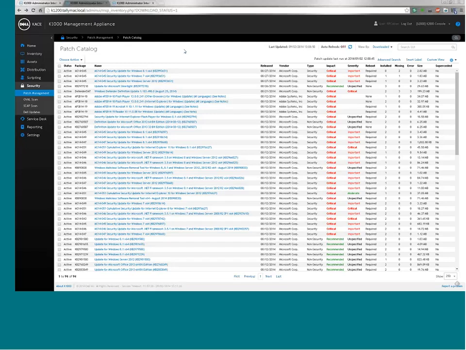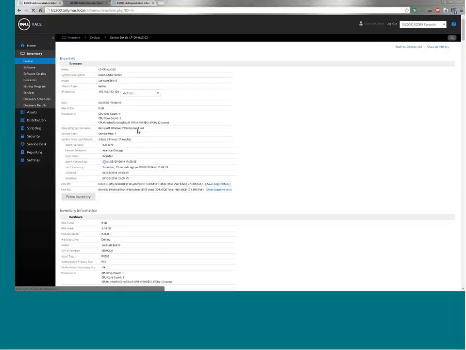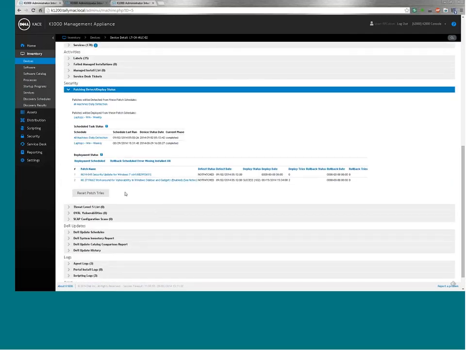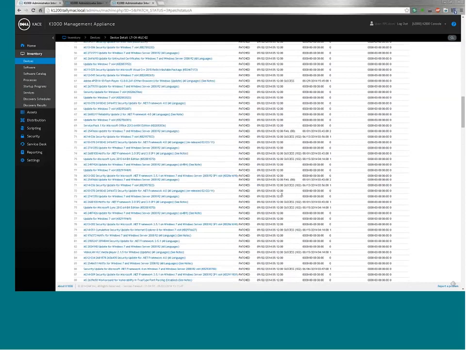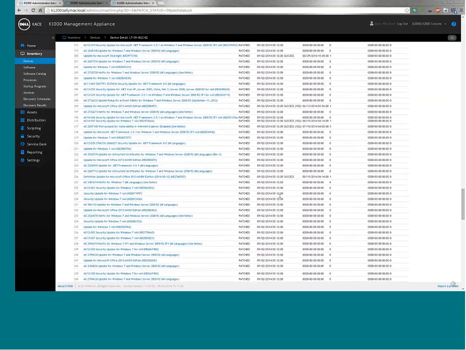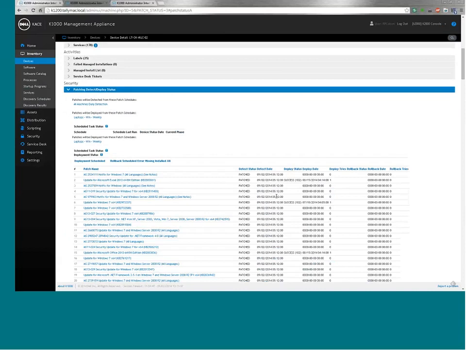Oh, they don't have deployed dates. Okay, I got it. So if I go to a computer and scroll down and look in patching detect deploy status, and I look at patches that this machine has, some of them are patched, meaning that it has the patch installed, but there's no deploy date.